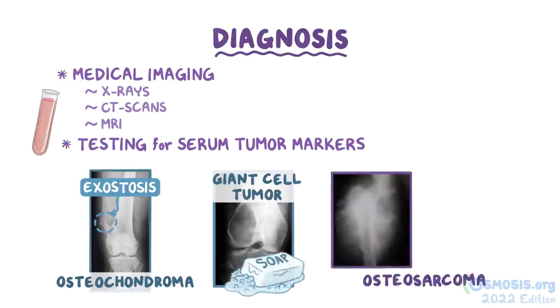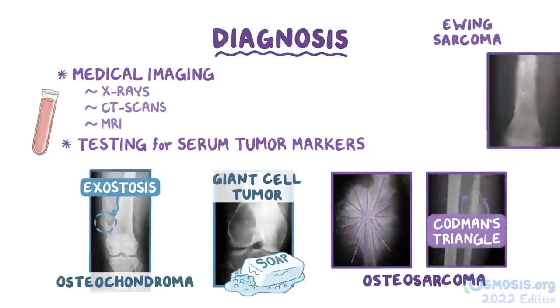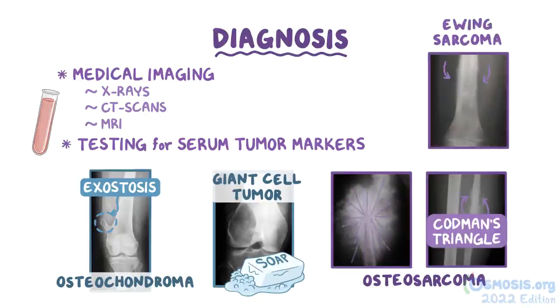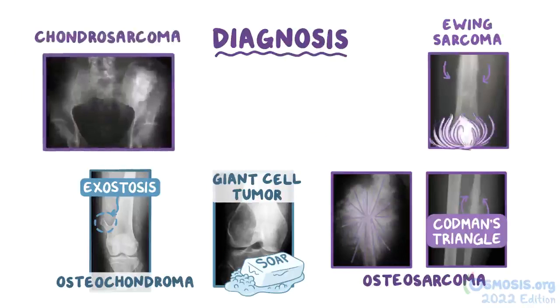Osteosarcoma forms lytic bone lesions, referred to as a sunburst appearance, because the radiating tumor streaks look like sun rays. Osteosarcomas also cause the periosteum to lift, and that's commonly called Codman's triangle. In Ewing sarcoma, X-ray shows lytic bone lesions referred to as an onion skin appearance, because the periosteum looks like a sliced onion bulb. In chondrosarcoma, there are patchy lytic lesions that make the bone look like a moth-eaten piece of cloth.